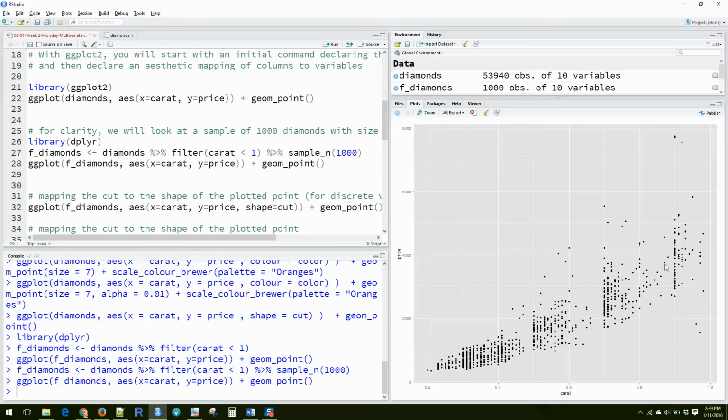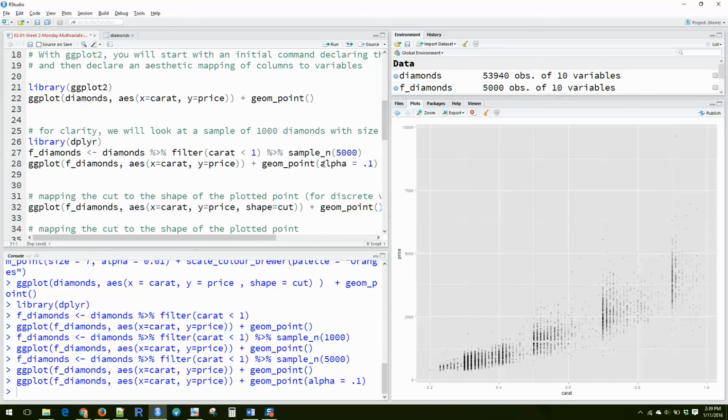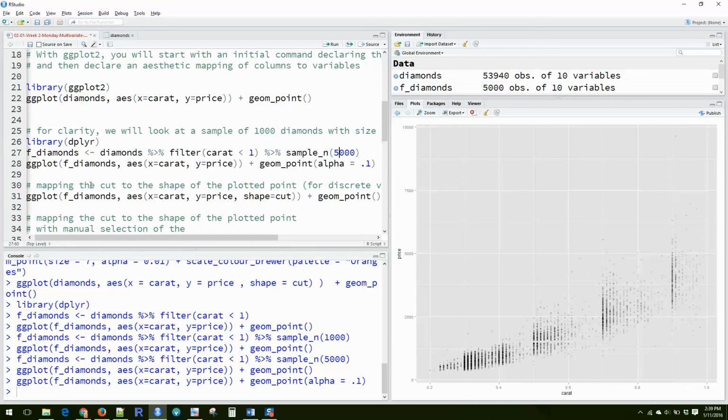You can play around with this. Maybe you want more than 1,000. You can get 5,000, and you get this. Okay, alpha equal to 0.1, and this will also speed up your graphs just because you only have 5,000 points or 1,000 points to graph rather than 50,000, right?